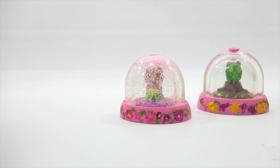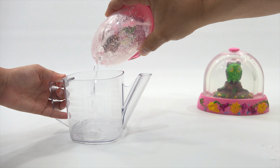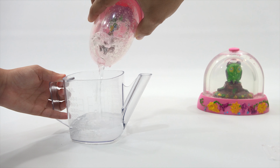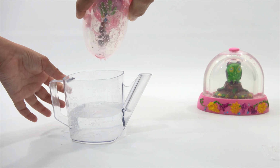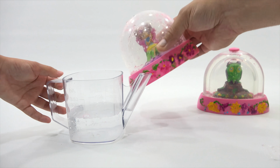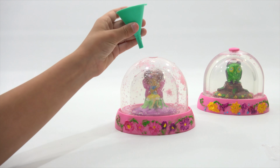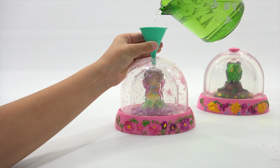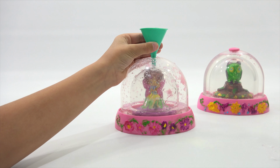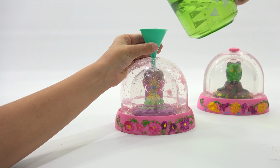So we need to bring in a cup. And then you just take this and bloop, bloop, bloop. See how easy that is? We will have to dump that one out, huh? And we'll still have our extra. Yeah, look, and it's all in there still. All right, funnel for you, and then water. Here we go, regular water now. It looks like there's still just a little bit of tonic water in there.